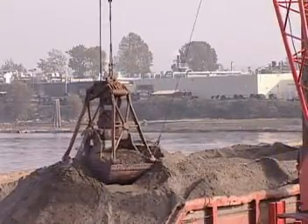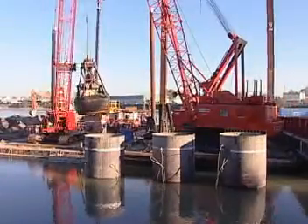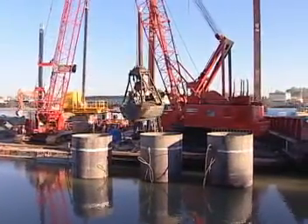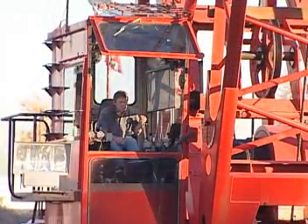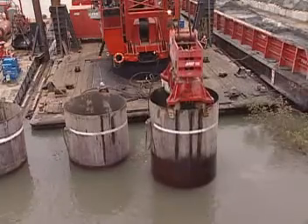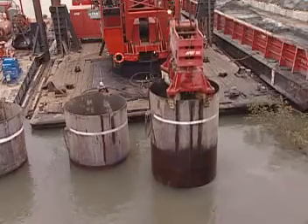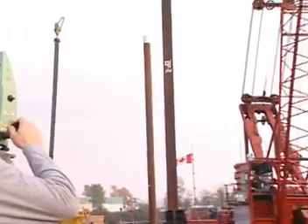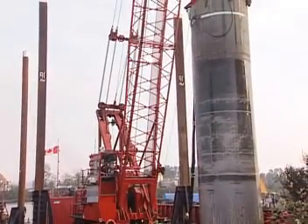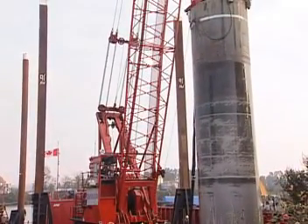When excavation of the sediment from the caisson is complete, clean sediment is deposited into the caisson to backfill the dredged cell. Finally, the caisson is withdrawn from its current location and repositioned to the next cell location to begin the cycle again. This process virtually eliminates the possibility of the impacted sediments being re-deposited onto completed areas.